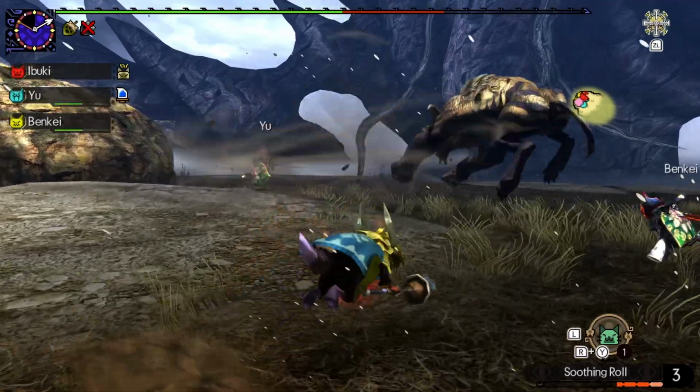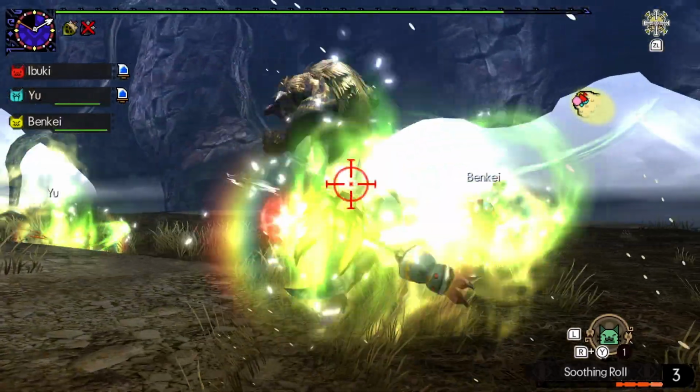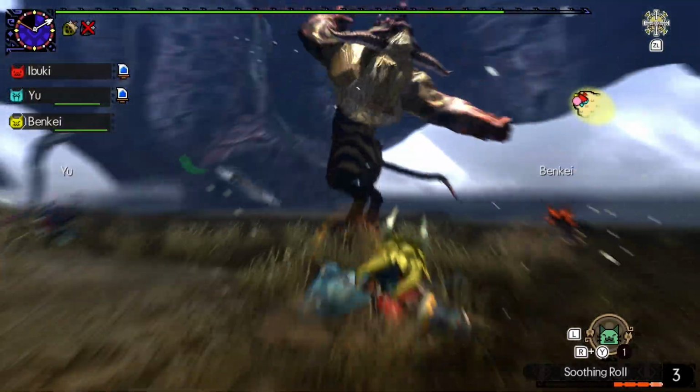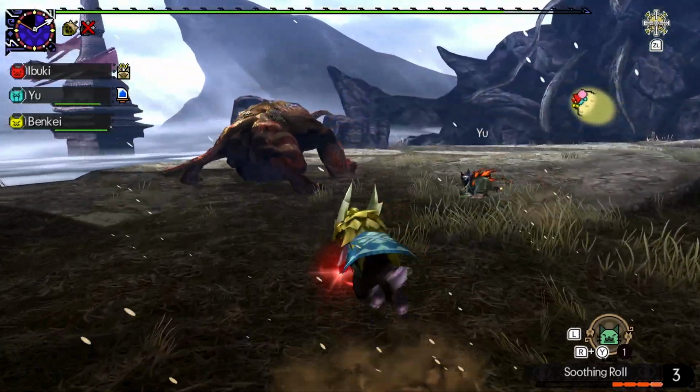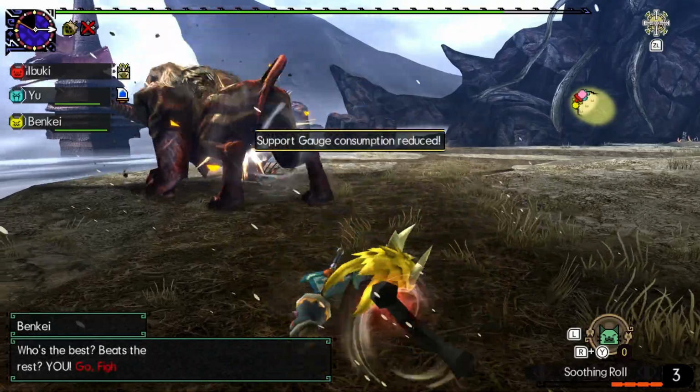Looks like he does it 6 times and then follows it up with a little ground punch. Now, I don't think that ground punch does very much damage, but it is still something to take note of, like if you're on 1 HP.